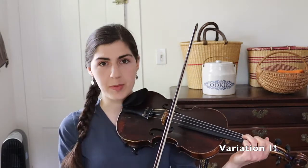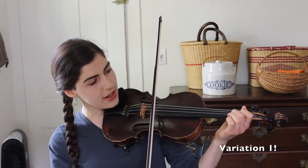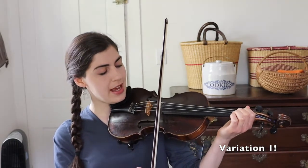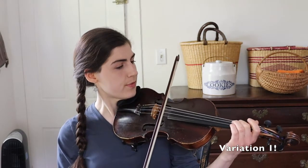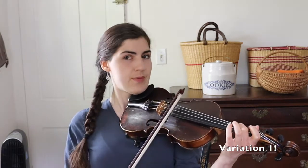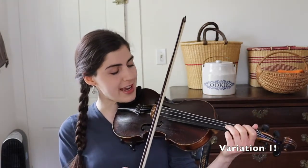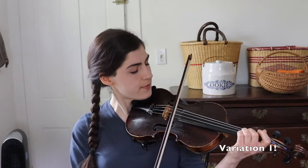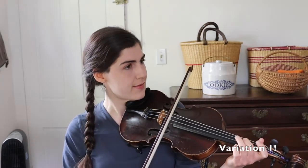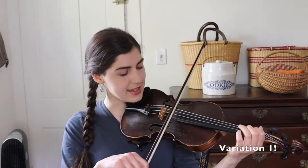So after you play that opening phrase, you can slide on the second finger here. So you start your second finger a little lower than you normally would and slide up, and then you're gonna slide to this third finger as well. So in this phrase right here, you have two little upward slides, that second finger and then the third finger. So if you start at the beginning, it sounds like this.